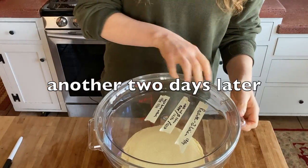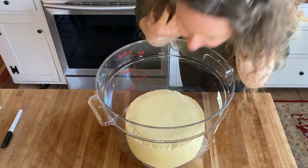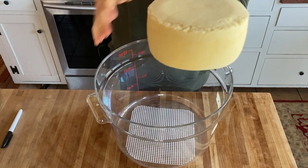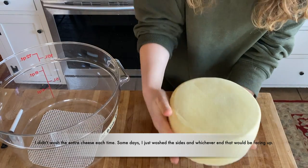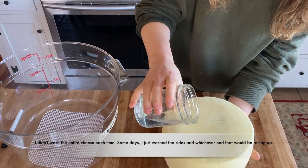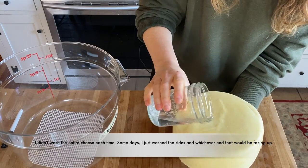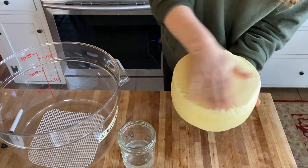I skipped a couple days just because I wasn't thinking about it. It's looking good. It's smelling buttery and light. Very delicious. Doesn't feel clammy or wet. I'm just going to brine. This goes down, this is up. So I'm gonna just rub over this outside part here. Nothing is happening, so this feels kind of futile, but it's what the instructions say.